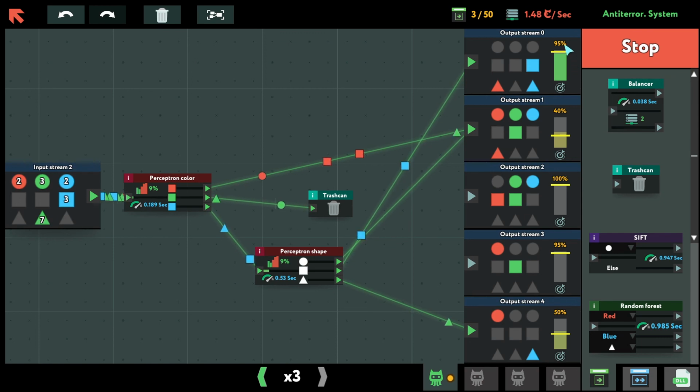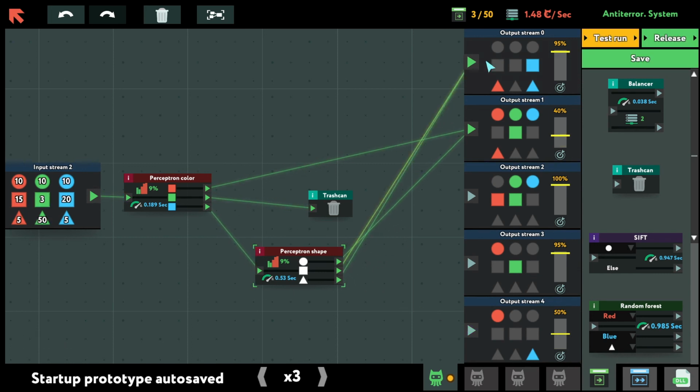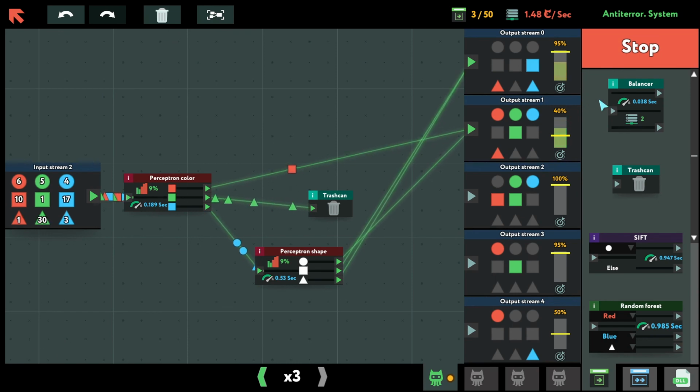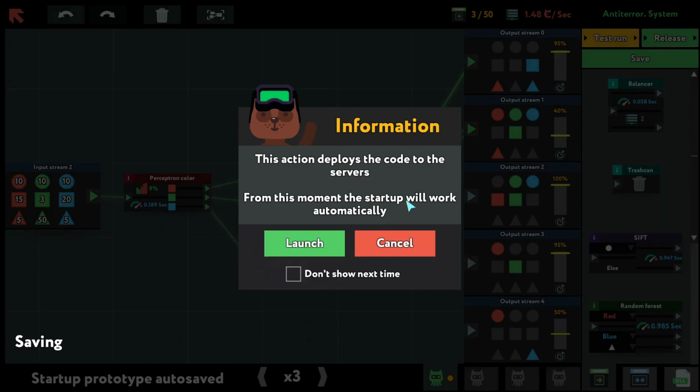Okay, well, anyway, it looks like the accuracy rating is holding. This one is just a little bit better than 50%. I don't know, let's try it with the triangles back up and see if that's any better. Yeah, I mean, it looks like the two are about the same. So yeah, maybe I'll just try this.